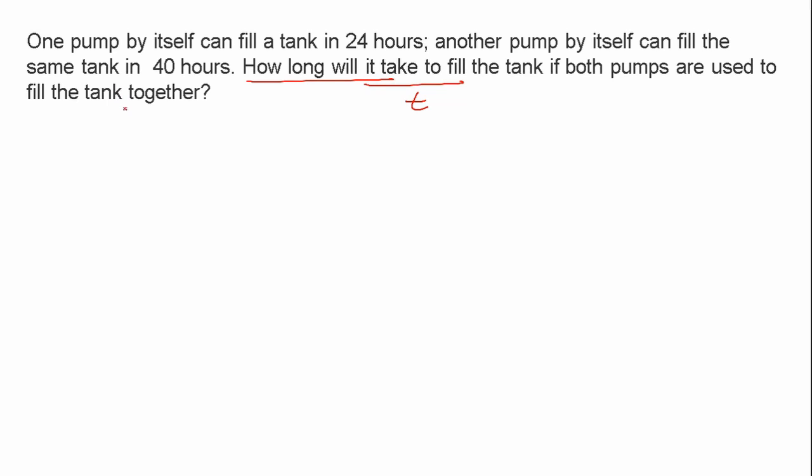One pump can fill the tank in 24 hours. That means in every hour it fills 1/24 of the tank. Another pump can fill the same tank in 40 hours. That means every hour it fills 1/40 of the tank. Okay? The question is, when you combine these two rates of work, how long will it take to fill the tank completely?